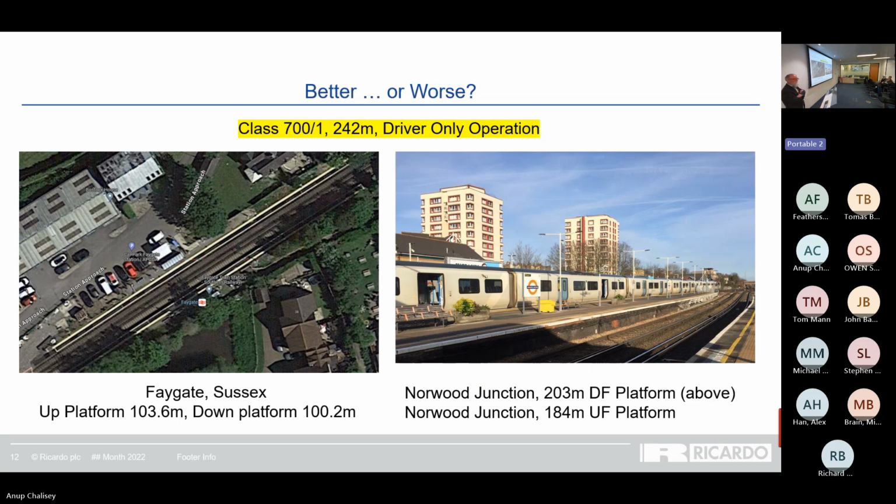So given what we were saying about the effects on capacity, we build in a capacity issue by doing it this way. Yeah, perhaps I should have clarified. But the bit that I feel wouldn't work here is the shunt moves. Yes, we've got short platforms dotted around. You hear announcements in the train, don't you? The last doors of this station won't open, the doors of this carriage won't open at the next station. Well, of course, hear that, but shunting a train up and down, no.